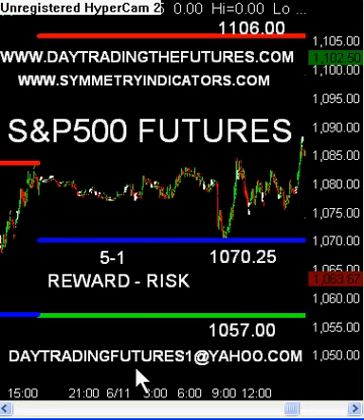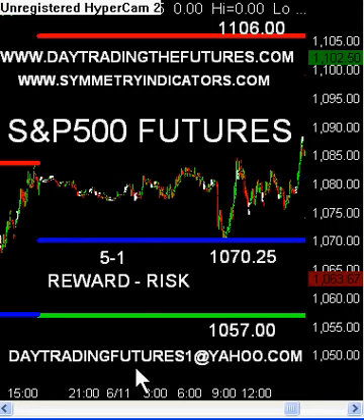So let me show you how we get a 5-to-1 risk to reward ratio. What separates us from all the other day trading rooms, and from all the standard indicators like the MACD, the RSI, stochastics, all that stuff that everybody has, is these levels. What I found out over the past 20 years of trading the markets is that you really need to be trading with the hedge funds and the institutions.